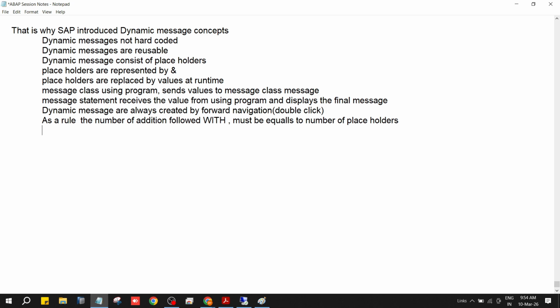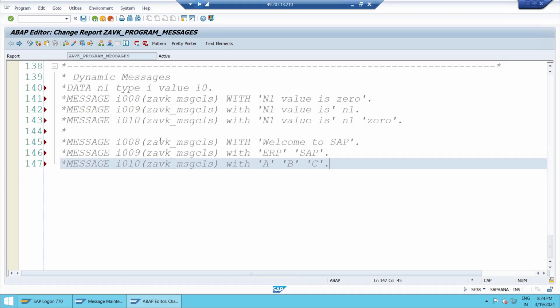Because how many placeholders are required, that I decide the moment I double click it. You decide accordingly and keep it. Okay, got it? That's why it is called a dynamic message, a runtime message. In live cases, most of the time we will use dynamic messages only, which are the most reusable. There are a number of ways you can reuse it. Then I'm going to another style within another 5-10 minutes.